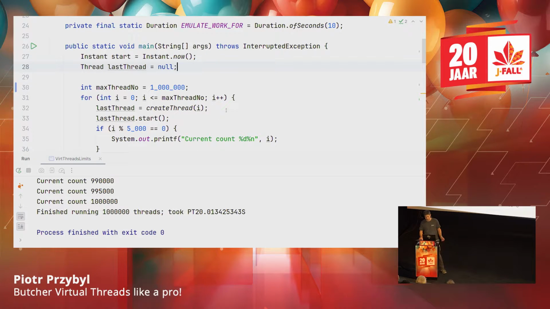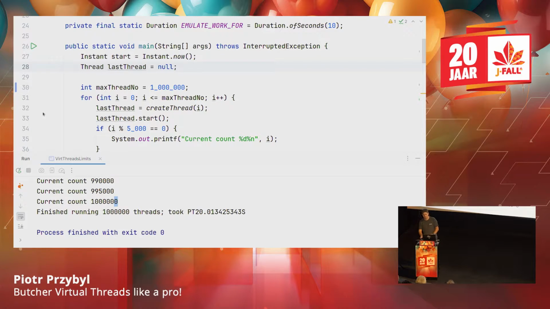So 10 seconds is the reserved or expected time span, plus 10 seconds for printing this, switching the threads and everything. So it's the overhead. But I would say, and you will agree, it's pretty decent. I mean, okay, there's 10 seconds overhead, but the guy was able to run 1 million virtual threads, okay? Yeah, the question is, is that really true? Did I really run 1 million virtual threads?